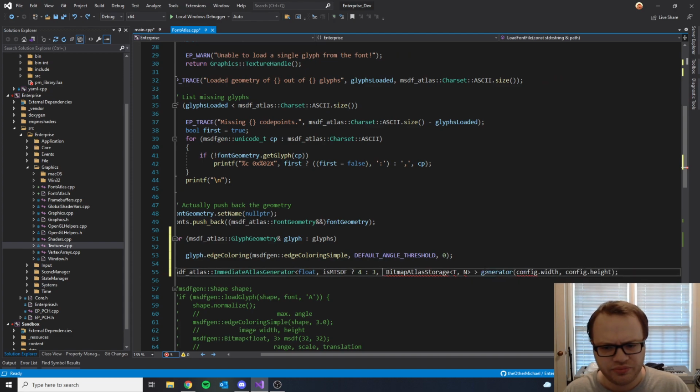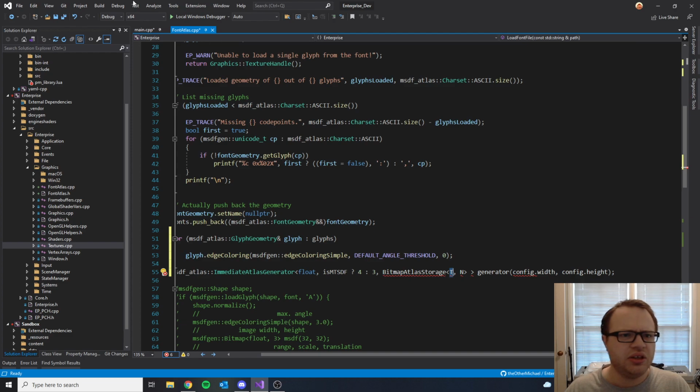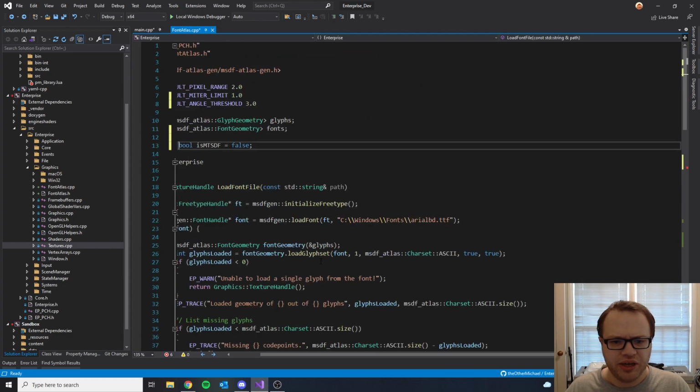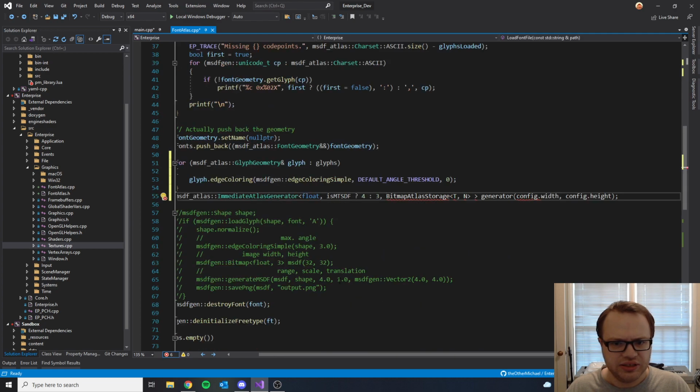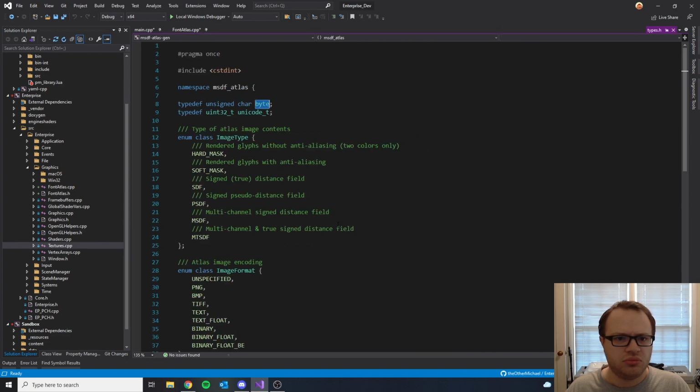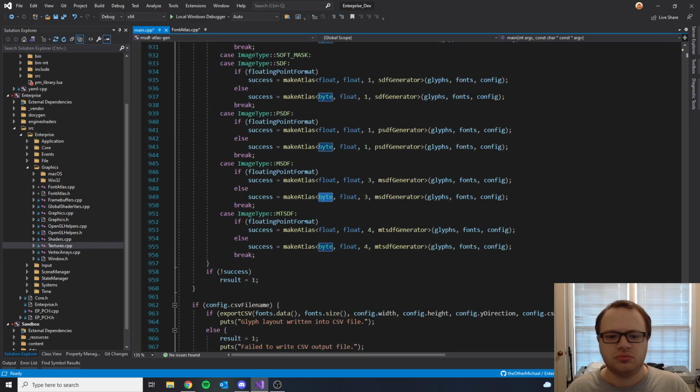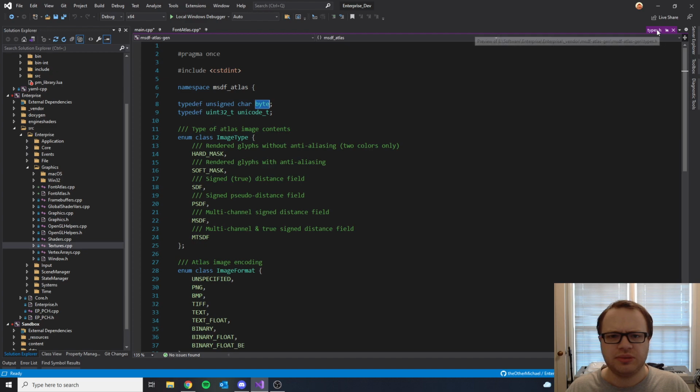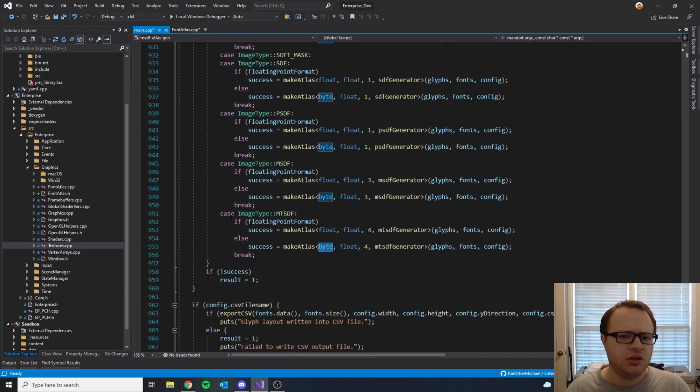Oh, I didn't replace the previous. So T is I think it said byte, but I don't think it's using the std byte. I think it's using its own type. Yeah, typedef unsigned char byte is what they're using. Right? Wait, types.h. Yeah, this is their own typedef.